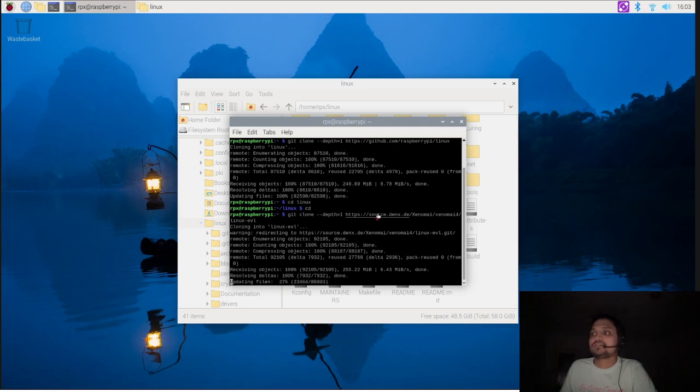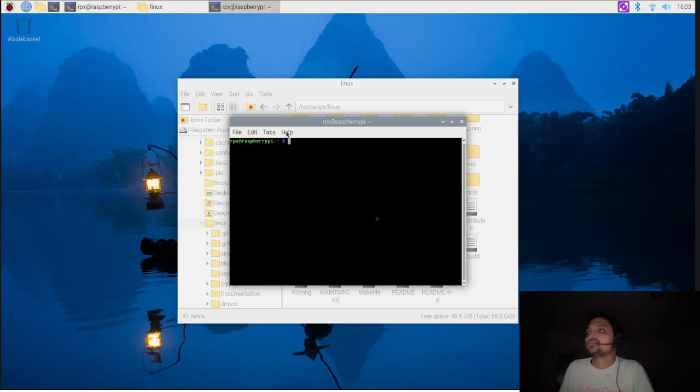Yeah, but first of all, otherwise we can open a new tab, and we can go to the Linux folder, and now we can generate our .config file for the Linux.